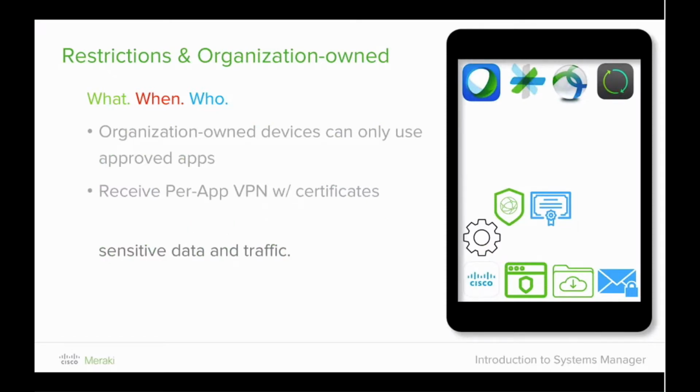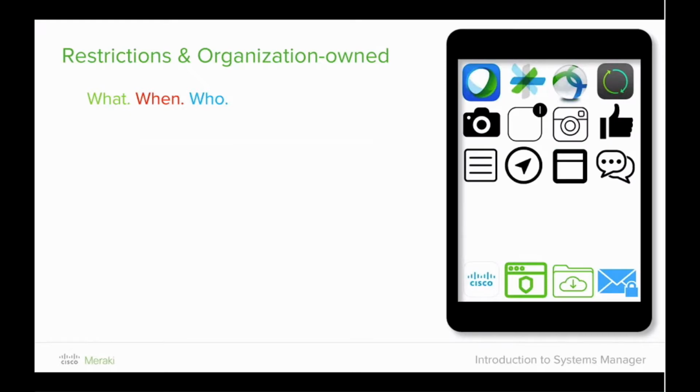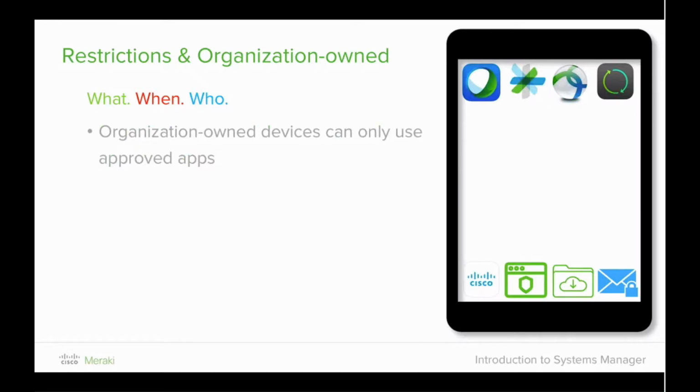Now, I want to quickly jump back here to the very first slide. Now, what you're seeing is a personal device that when it goes into work, access to those personal features, applications, etc., are actually being removed. So you're locking this device down to only those applications that are going to be beneficial for work. Not only does this ensure productivity, but it also makes sure that things like the camera and other types of applications are not going to capture confidential information and potentially spread it.